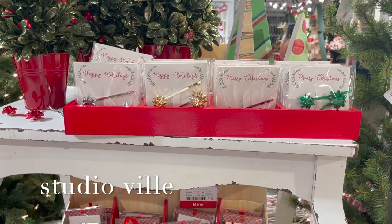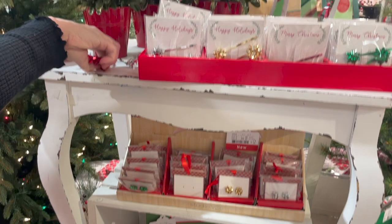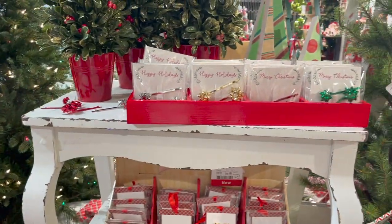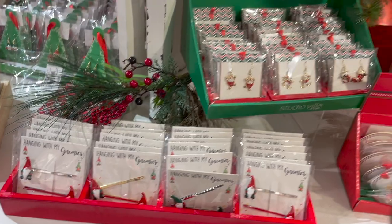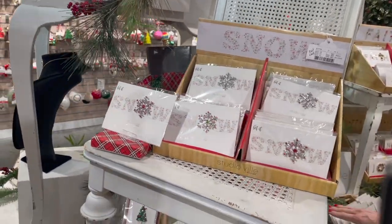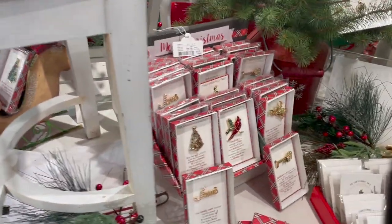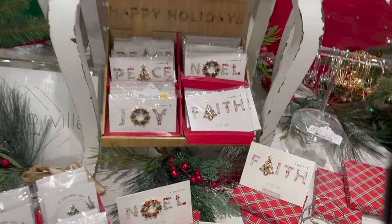And now we have Studio Bill — which is our line of accessories where we've got jewelry, earrings, bangles. We've also introduced some hair accessories, which are great. These actually match the bow earrings, which were a top seller. We have them in all the colors, and we also added in some gnome pens and some gnome hair barrettes as well. Again, already packaged as a gift — some of these actually have packaging where they can sit on the tree. All of them are individually wrapped, and some actually come in boxes, but the carding is really cute. Studio Bill — these have always been a best seller as well — they tell the story of different Christmas icons. Lots of glitz. Bangles have also been a really great seller for us, as well as the Faith and the Happy Holidays jewel carding.